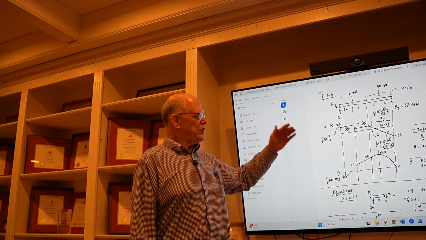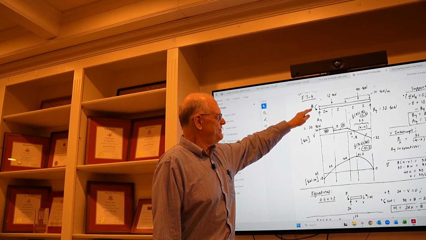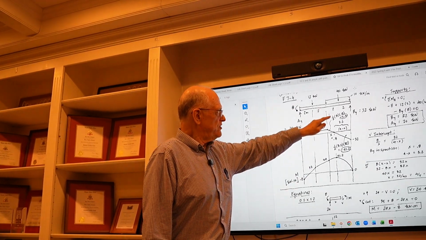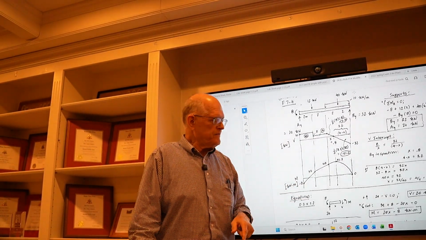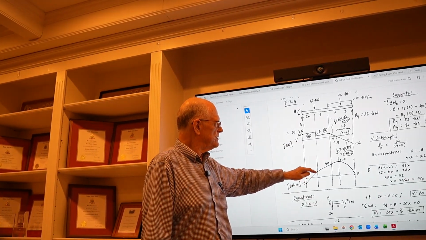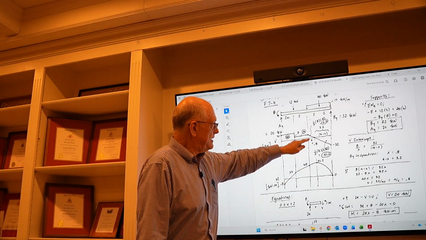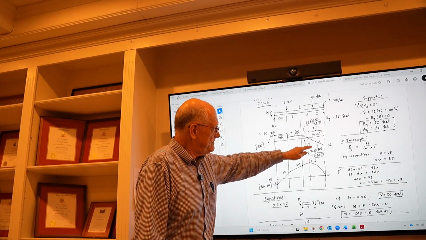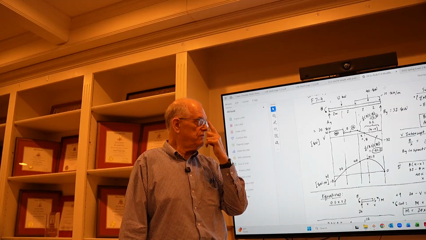And so when we go down to the moment curve, remember I've got a couple here, a negative 8. So my moment curve is going to start at negative 8. There's no couple at this end, so you know you're going to close at 0. So you know the two endpoints. Starting at negative 8, I'm going to go up 40 to 32, then from 32 up to 48, then up another 3.2, which takes me to 51.2. And then negative 51.2 takes me back to 0. So those give me my points as I go.